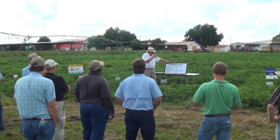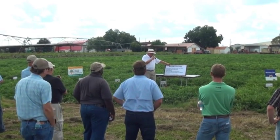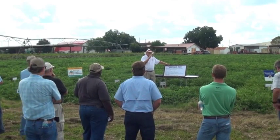The planting dates that minimize tomato spotted wilt, though, actually seem to be the planting dates that maximize the potential for leaf spot to develop. So if you can plant early and have resistance that can overcome the spotted wilt, you should be able to dodge some of the leaf spots. So he's looking at things from an organic standpoint, but from a conventional standpoint, that same thing comes into play, that we might be able to minimize our fungicide inputs with an early planting that can dodge some of the leaf spot epidemics.